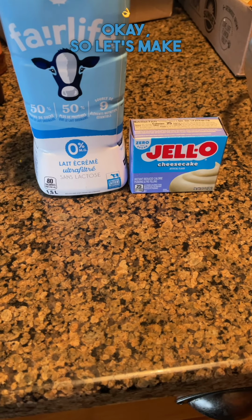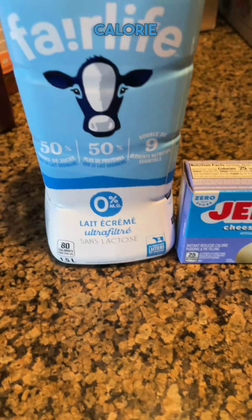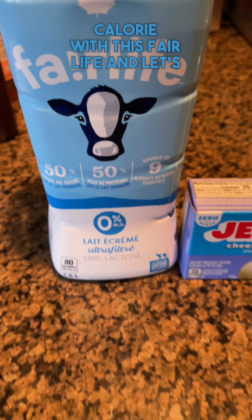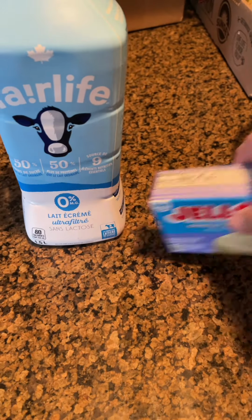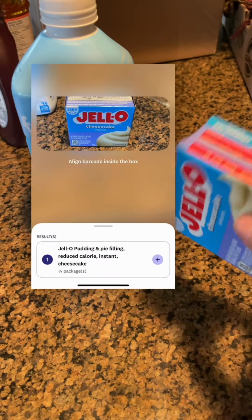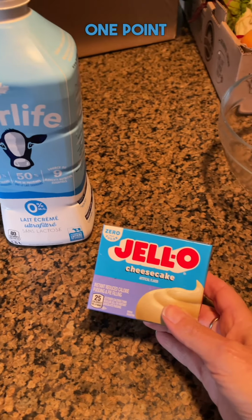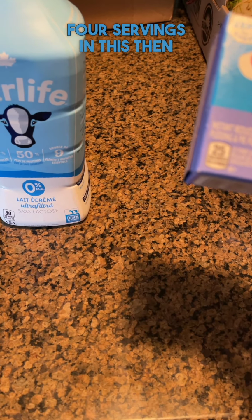Okay, so let's make some Jello cheesecake, 0 calorie, with this Fairlife. And let's see what the points are for Weight Watchers. And this Jello scans out at 1 point for a quarter of it. So there's probably 4 servings in this then.